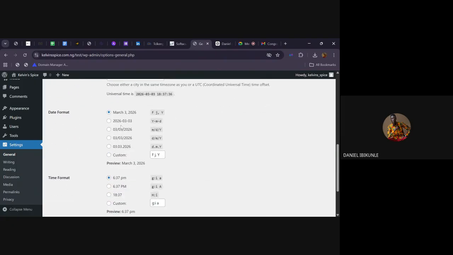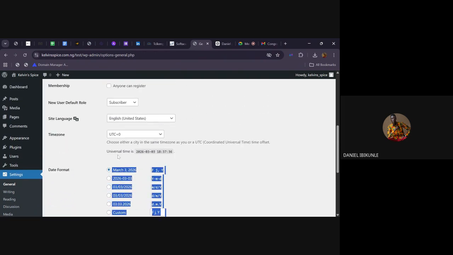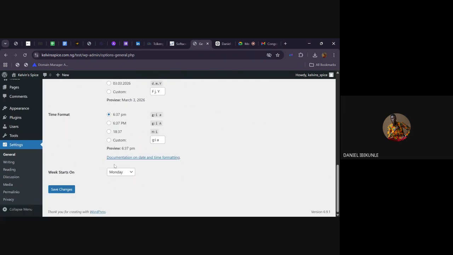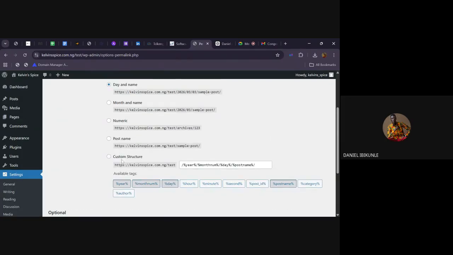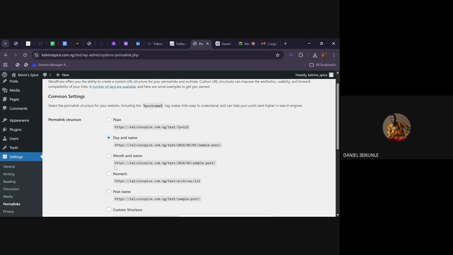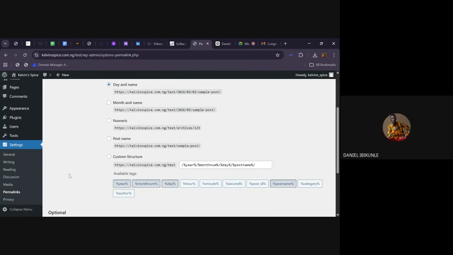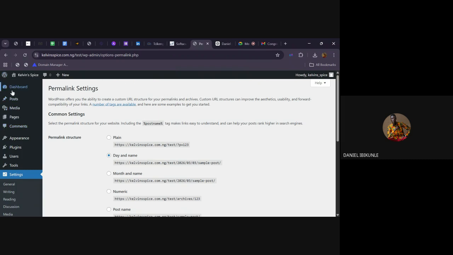And you see this section here, just leave it the way it is. Don't touch it. Then there's this permalinks, right? Make sure that you just leave them. At some point later, when you understand how things work, you would be able to use it. It's not very necessary, but at times when you have issues to troubleshoot, you might probably need to change one or two things, and then later you change it back to the way it was before. You get? I'm just telling you from experience, okay?